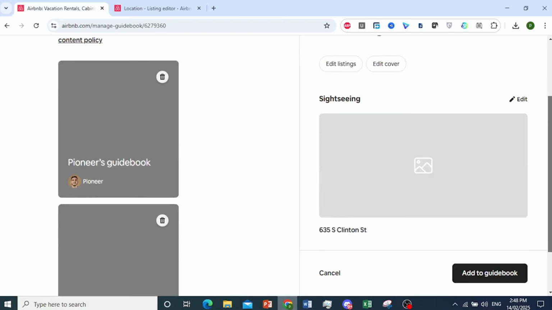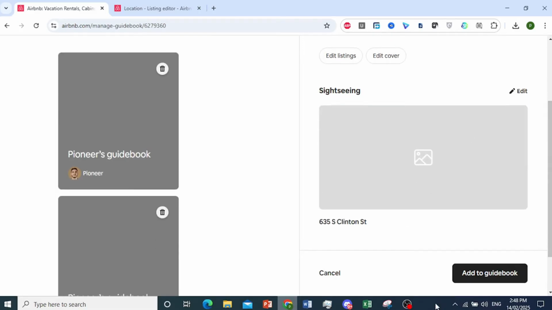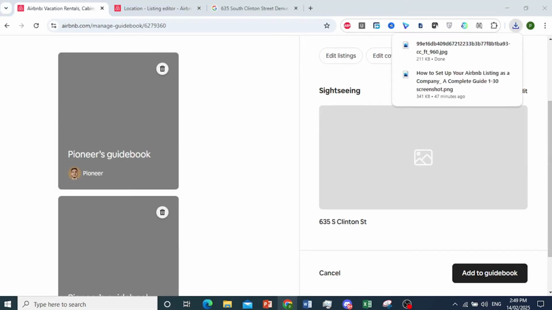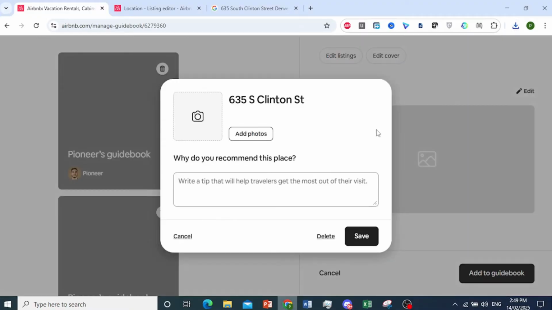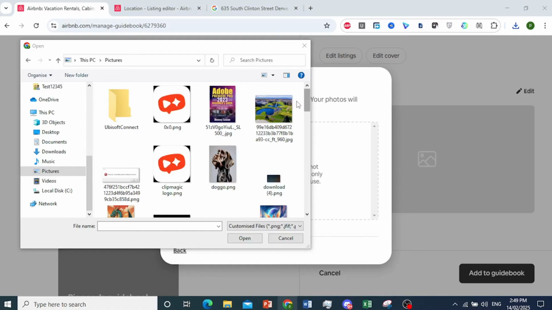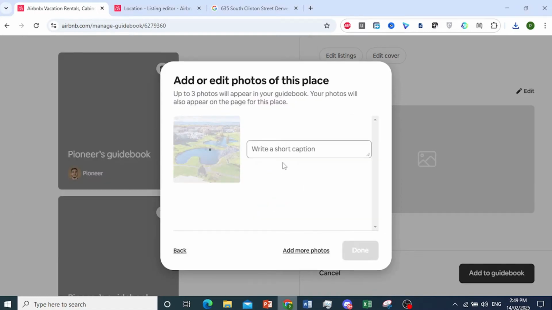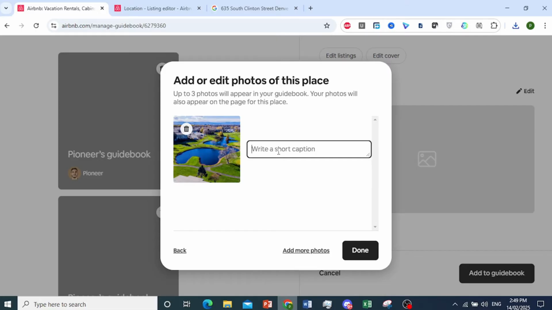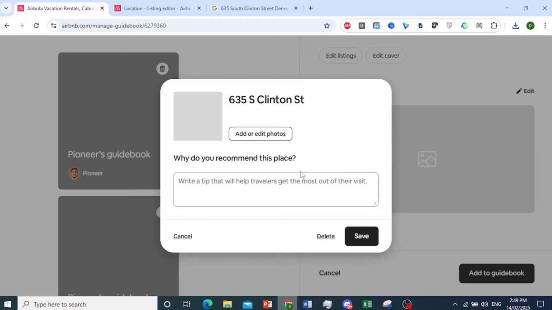So where we added those, you can add some photos to that. Let me go ahead and bring some photos in. There we go. I can click on this, and then we can go ahead and add photos. So you can drag and drop. We can add photos as well. So click on add photos right here. And then let me scroll down. There we go. This is the photo I wanted. You can write a short caption, maybe park, right? You can go ahead and do that, something like that. And click on done. Right here.